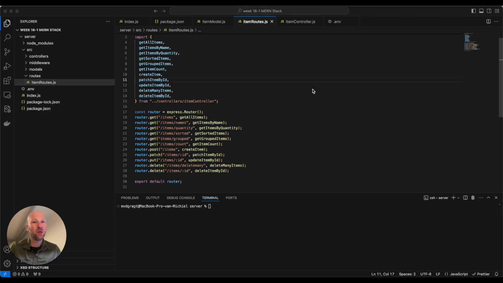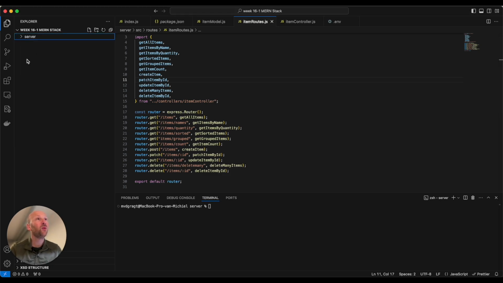Now let's also create the front end so that we can interact with our back end. Creating the front end is important because the front end allows our users to easily view, add and manage items visually instead of using code. We'll do that by creating a new folder here, and we call this client.